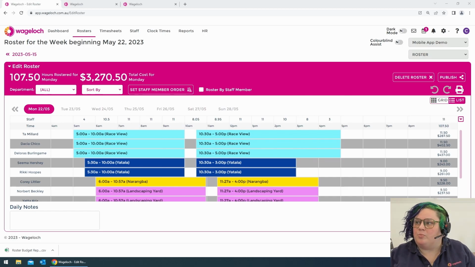Vicky also asked, can you report on more than one pay period? Yes, as we saw, you can actually select a date range. So you could select 6 months in arrears or 6 months in advance, or you can pick a particular roster period that you've got. Patsy has just asked, is there a report you can run that identifies where budgeted hours have been exceeded? Yes, but with the budget hours, leave that one with me because I've got to get some investigation done on that. So I will come back to you on that one, Patsy.